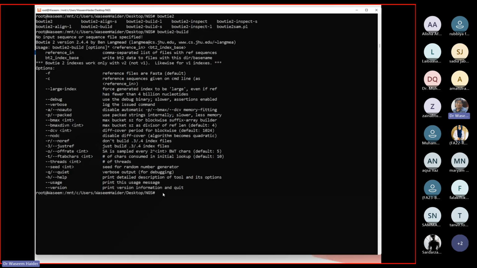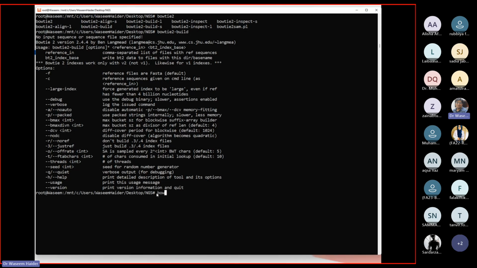Command line is something we do in Windows, the DOS command line, and we already did some practice a few lectures back. The rest of the options you can explore, but we are not using any of them for now. We just keep it simple and go with the very basic command.